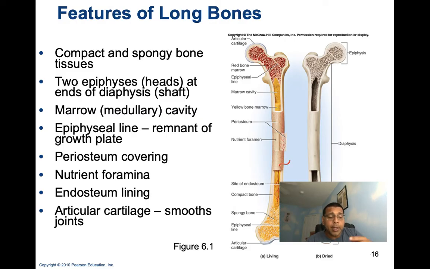Next then we have membranes or coverings. The first covering I'd like to talk to you about here is the periosteum. The periosteum is a glistening white double layered membrane that covers the entire external surface of long bones except for the joint surfaces, because there we have hyaline cartilage.